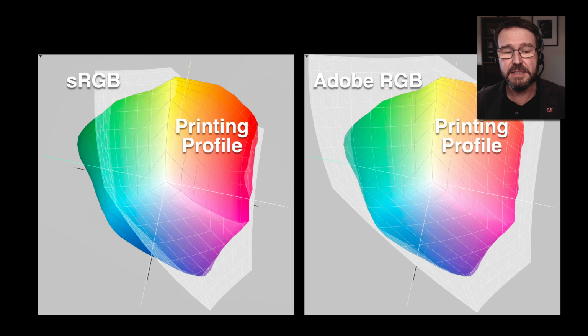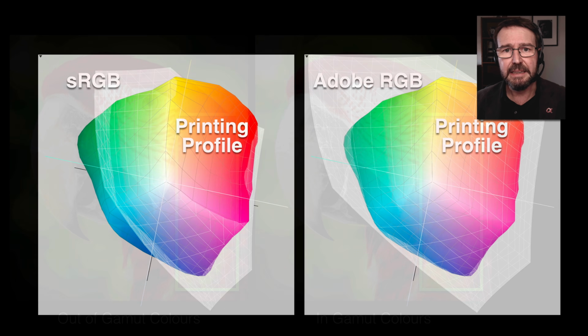What I'm showing you here is that colored shape, the gamut or three-dimensional model of the sort of colors that my printing profile can achieve. Now, a lot of those colors are out of gamut of the sRGB. The sRGB gamut is too small for some of the colors that my printer is capable of reproducing. So if I just move out to the Adobe RGB space, it can fit pretty much most of those colors that my printer can achieve. And we'll come back to this subject a little bit later.